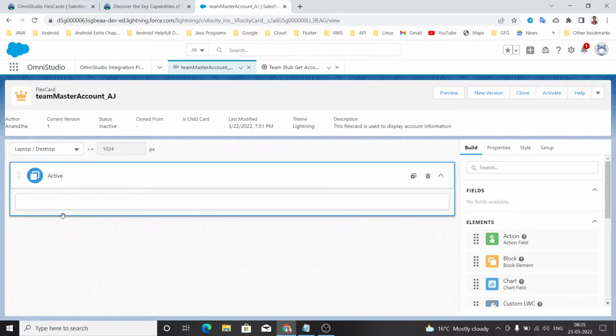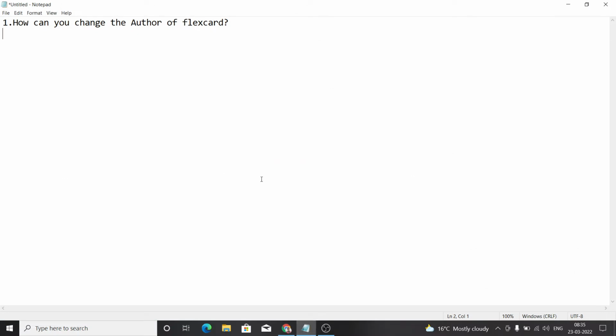Now the second question is what naming convention or restriction we have for the name and author fields at the time of creation of the Flexcard.